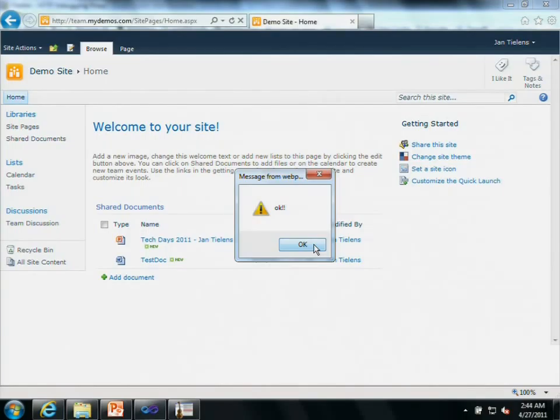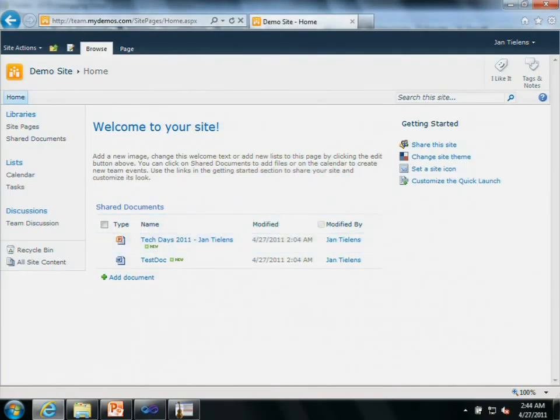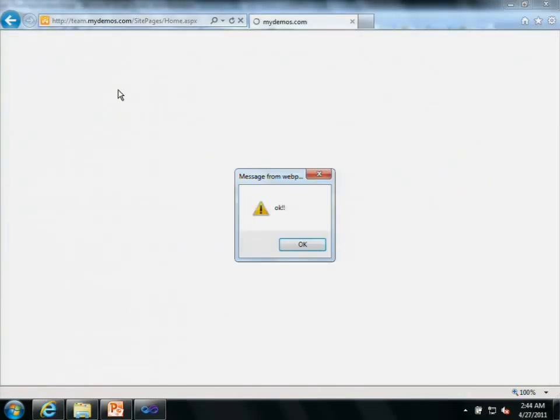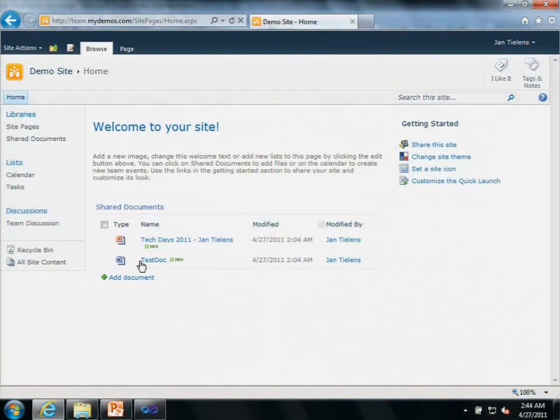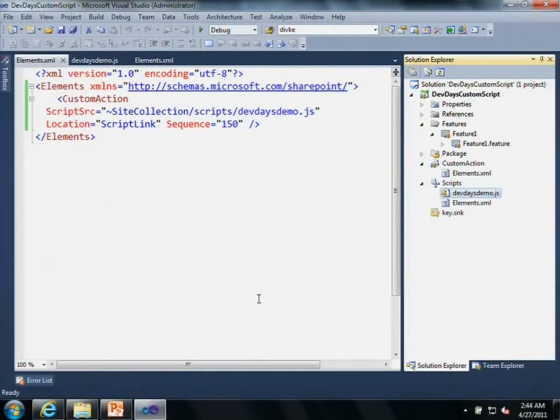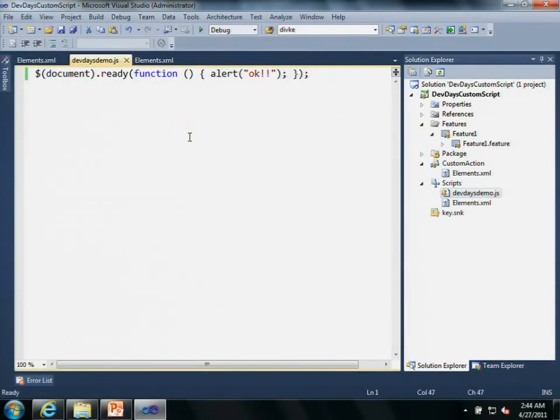Probably I was a little bit too quick. I was probably hitting F5 before the deployment process on my server was finished. So next time I should be talking a little bit longer before I hit F5 and make me remind that. Anyway, thank you, Fiddler, for starting up. So every time that I now hit a SharePoint page, you will actually notice that I've got that very exciting OK message that will be displayed.